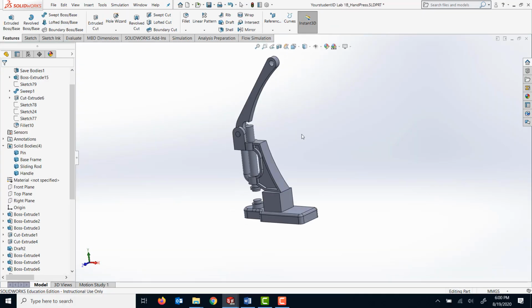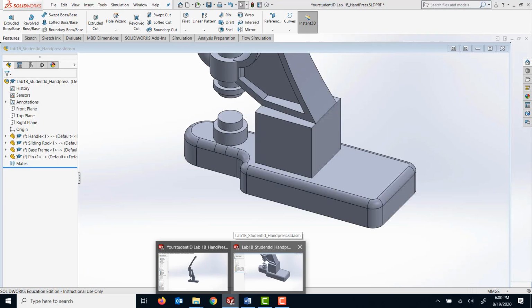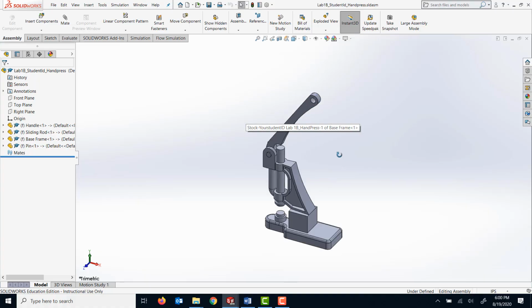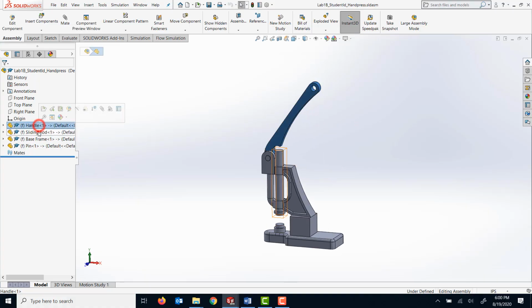So this is the solid part that you have, and then this is the assembly that has been created based on those parts. So if you review this, you will notice these parts, these different components, have been created in your assembly. One thing you will notice, everything is fixed in here, so nothing would work as you intend. And in the mates, you will not notice any mates in there. So basically, it has used the configuration of the part, and it has positioned the components as they were specified in the part modeling environment.